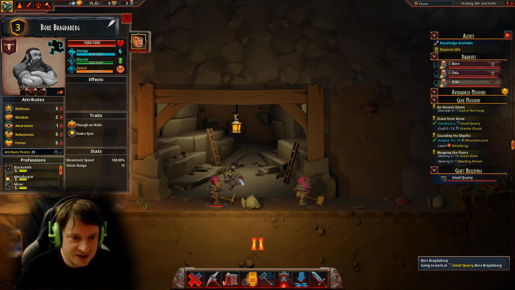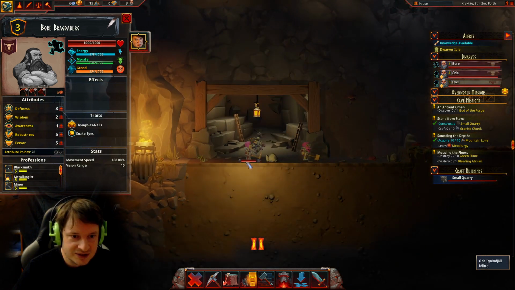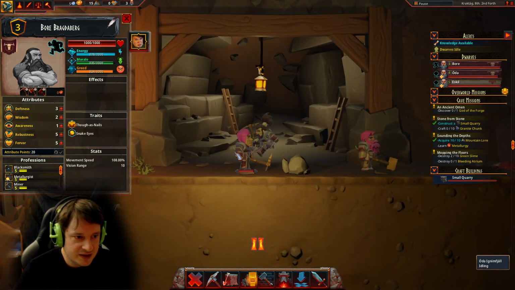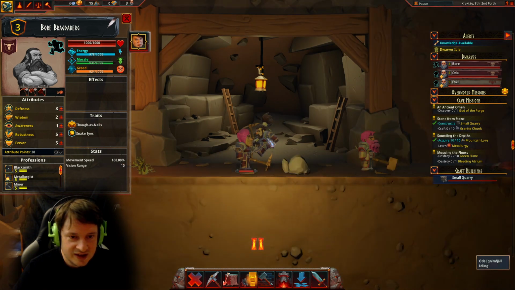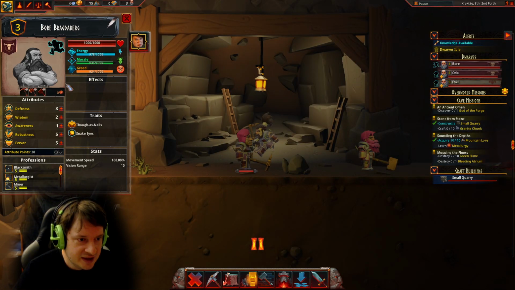I'm pretty sure here that in this case Bore here was the best dwarf for the job. So I'm gonna see here that he has actually. Meanwhile, I've been digging and exploring. He's gone up to level 3 already, which means that I have a couple of attribute points that I can put into his character here.